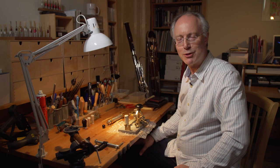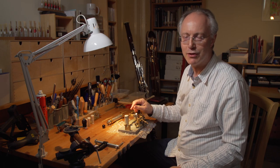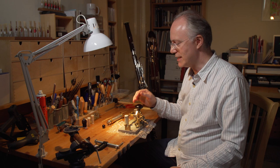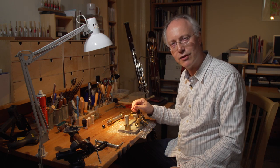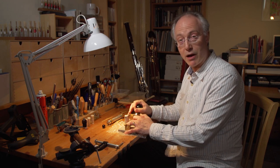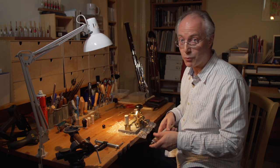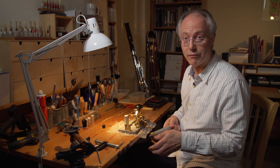We're back in the reed room at Tom Hardy Bassoon Reeds with some warnings and caveats for people using profiling machines. This is to supplement video number seven on the series we made a couple of years ago. This is my Rega profiler — if you've already seen that video this will make sense; if you haven't, go and watch that one first.